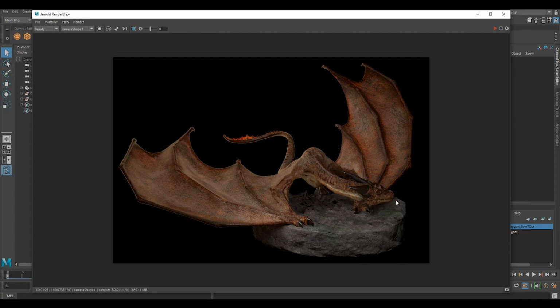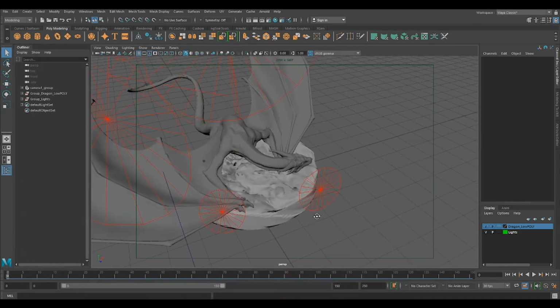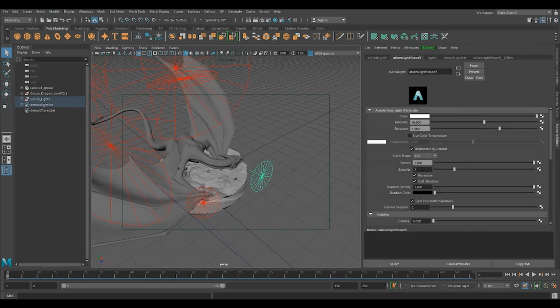I will brighten a few lights just quickly, but of course with your models, you'll need to do this more precisely. So I will start with this light. I'll open the attributes, and maybe I will take this up to 24. Let's try that. And this one also.